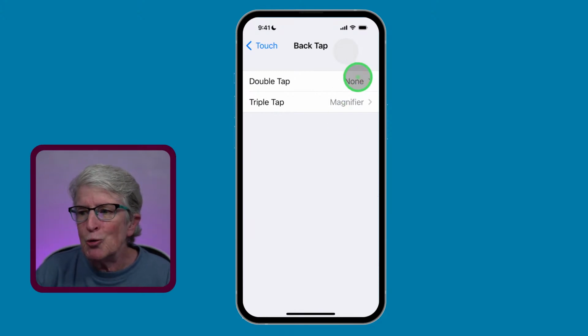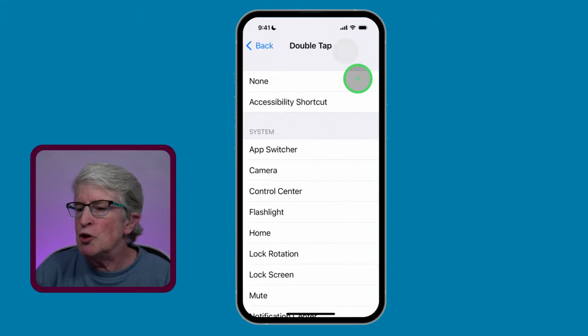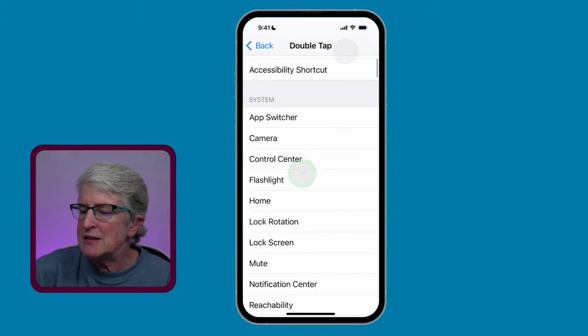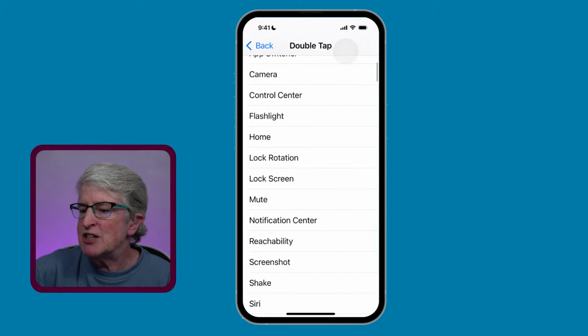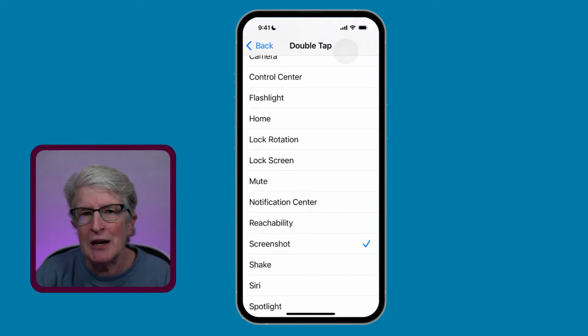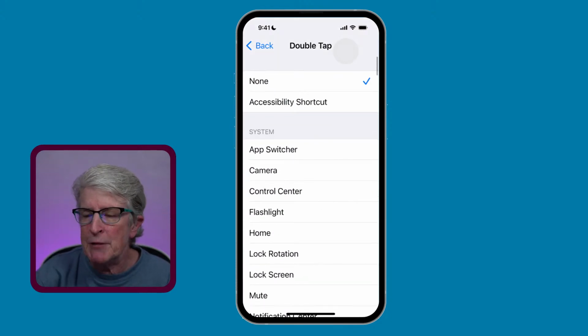But double tap sometimes is triggered when I set my iPhone on a table, just because it bounces a little bit. So if you have back tap set up to take a screenshot, you may want to come in and just tap None.